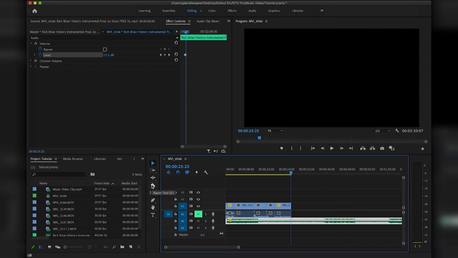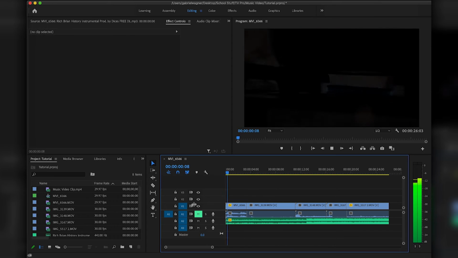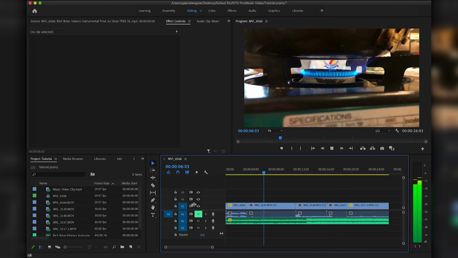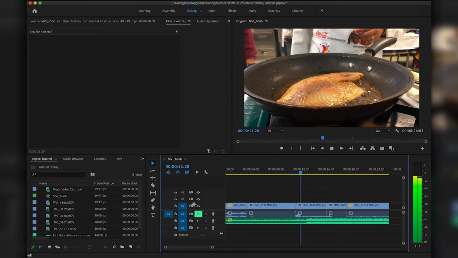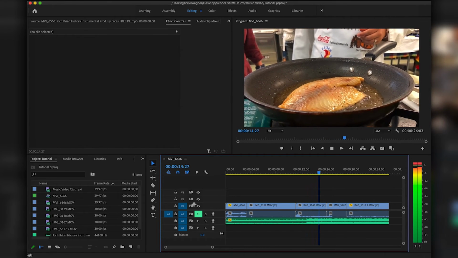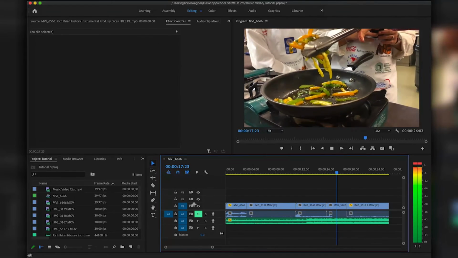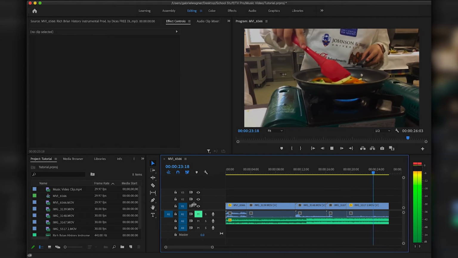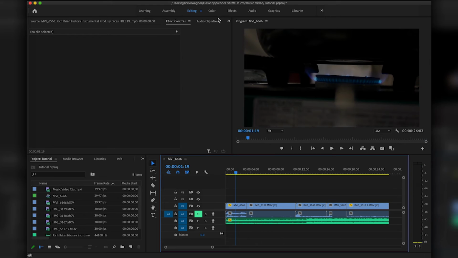Now we're going to use our razor tool. Razor tool is very good for chopping up video, and just like what I said before, it works great on our playhead. So you can kind of just cut it right there. So let's watch it back. Dice is on the beat. All right, great. So I would say that's our basic editing complete.